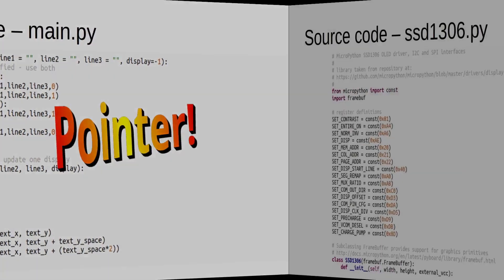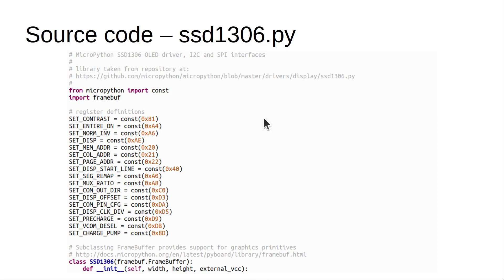You also need the SSD1306 file uploaded to the Pico. It's been taken from the MicroPython source code but it's just not included in the standard Pico image — it's a case of saving this file to the Pico, which you can do by loading it in Thonny and using Save As. This module isn't too big because it extends the FrameBuffer class, and it's that class which has the built-in font — the reason you don't get as much text on the display. You can probably improve that by sending individual pixels to the display and creating your own text with a different size font, something I may look at in future.